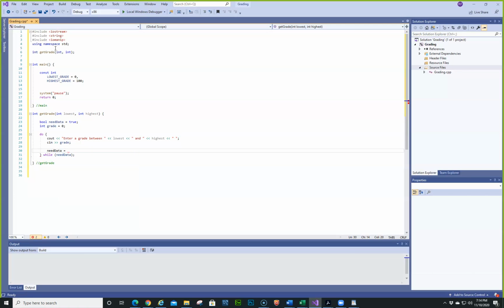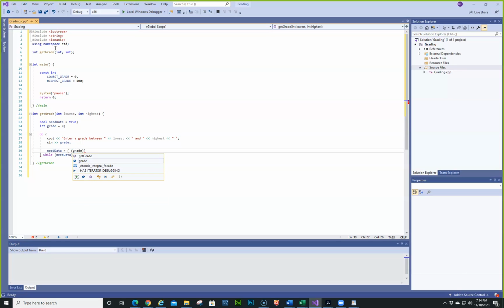And what is our condition? Well, one of two things has to happen. It has to be lower than the lowest grade, or higher than the highest grade. If you put an and, it will never happen, because it can't be both lower than the lowest and higher than the highest.